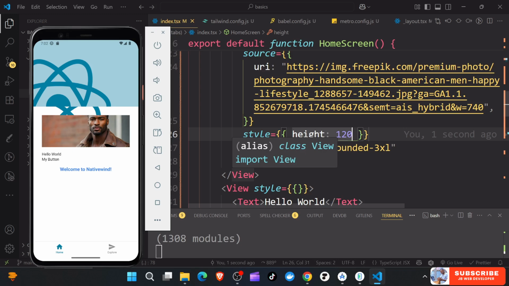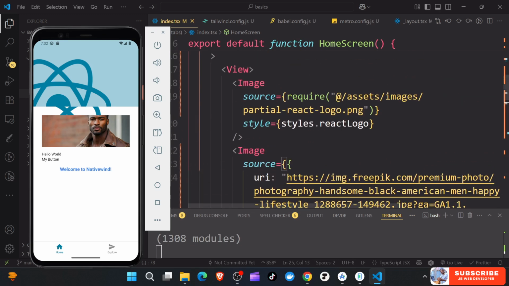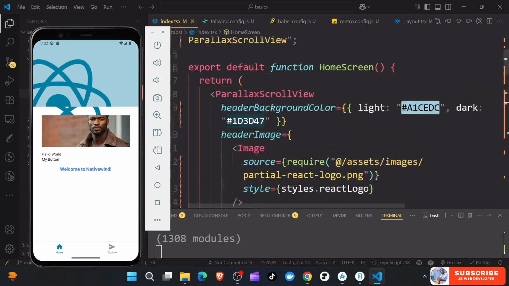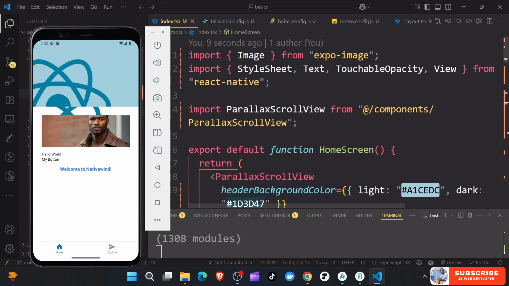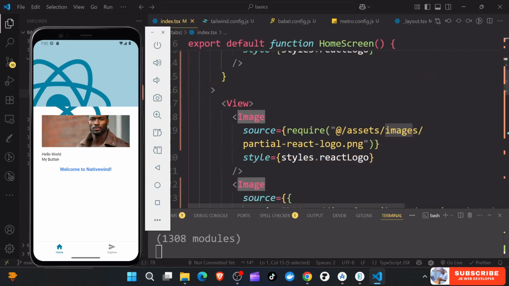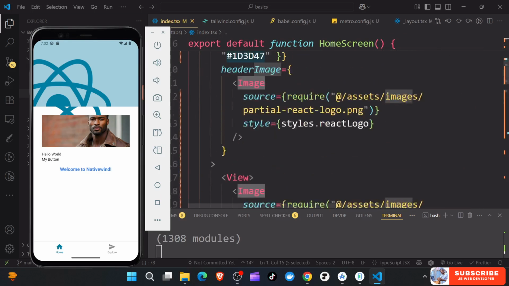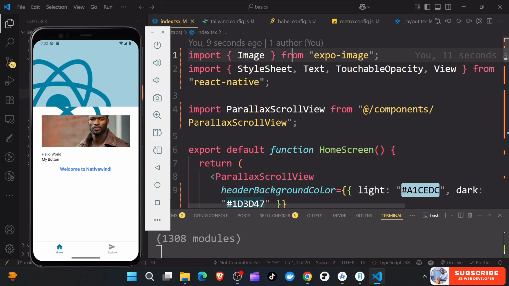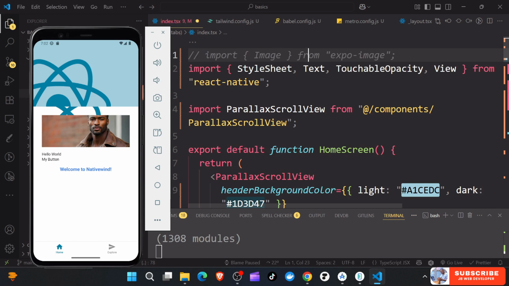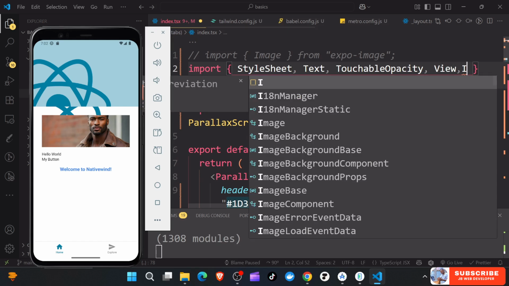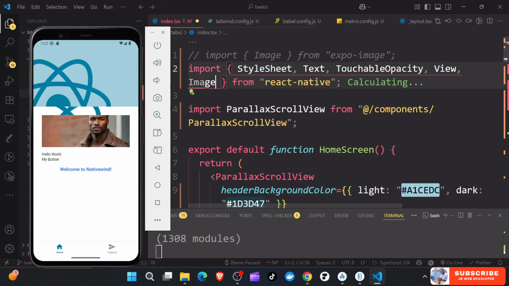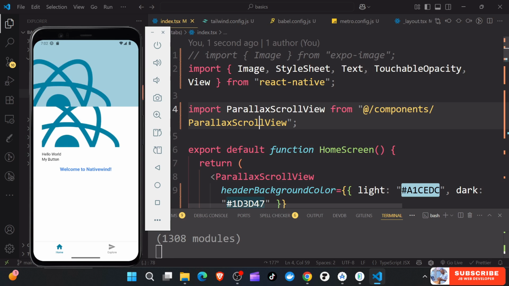And roundness, I don't know if the image from Expo image does not respond to the styles. Let me just try to use the one from React Native and see. Yeah, that is something to note. Actually, I didn't notice this one. I didn't know that one, guys. I've just learned it right now with you guys.